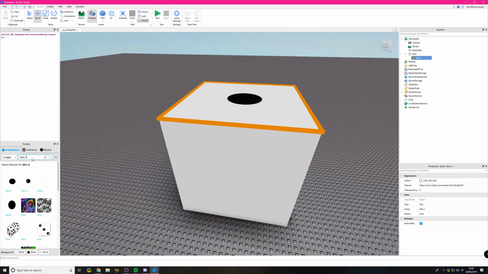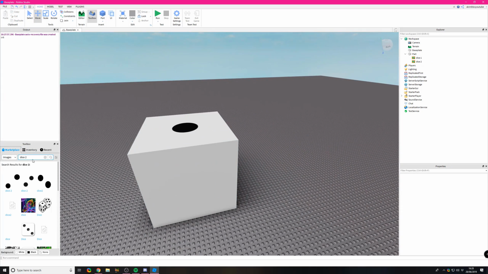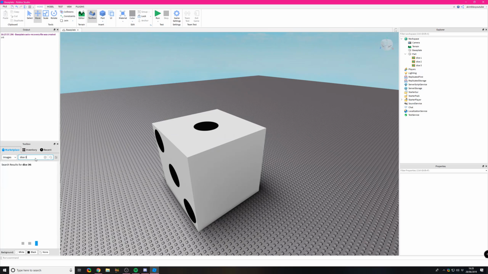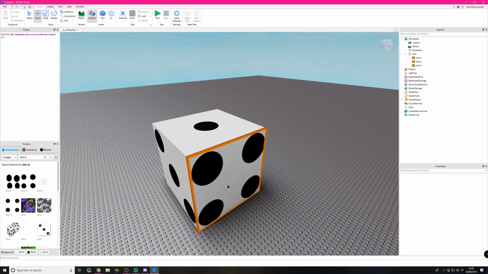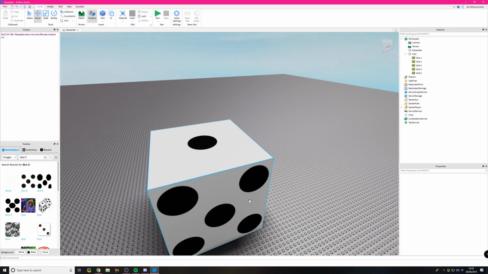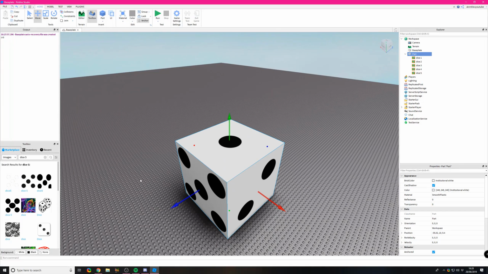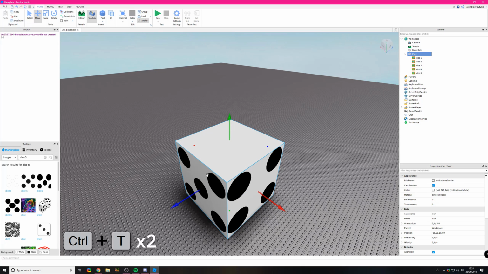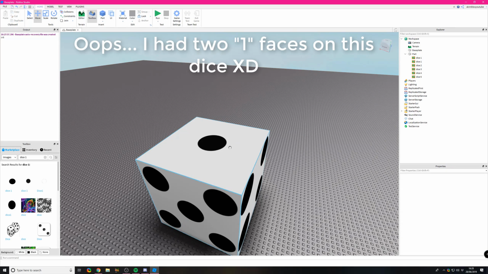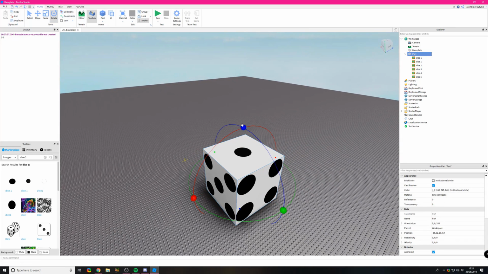And so we're going to do the same thing again for dice 2. And just click on the part again on each face. Dice 3, we're going to click and click on the next face, and we're going to do this for all of the different faces. So dice 4 and dice 5, and now we need to do the bottom face. So I'm just going to click the part and just turn it over by pressing Control T a couple of times until we get the right face, and we can put dice 1 on here. Okay, you can also rotate the part using the rotate tool.